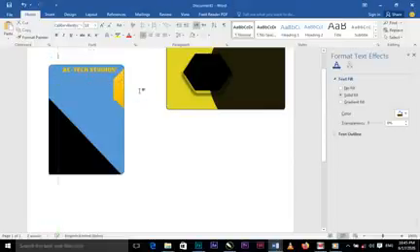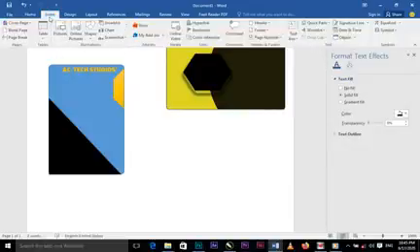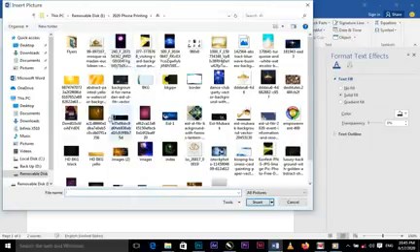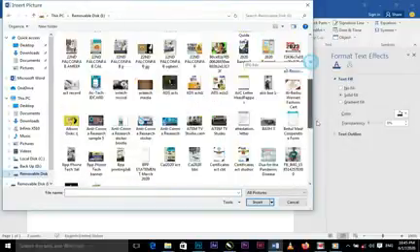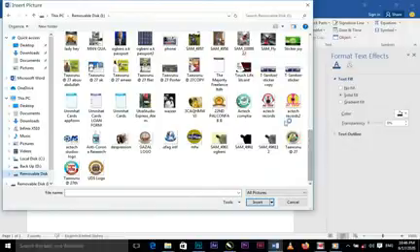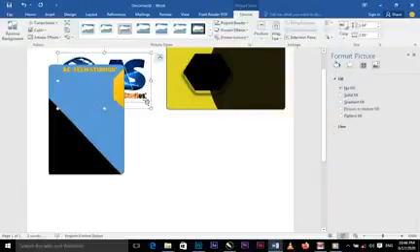Then I wanted to insert a logo. I want to add my logo to it. Click on insert, then pictures. I have my logo on my drive, so I can add it. Scroll down, then where is it? There it is. Yeah, as you can see, here's my logo.